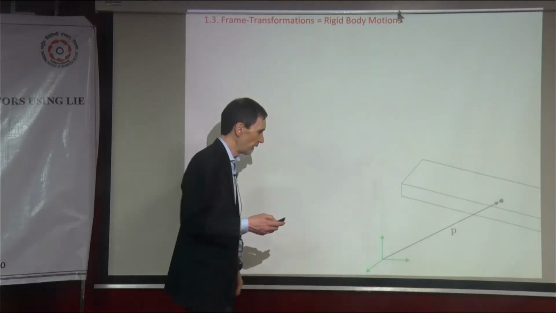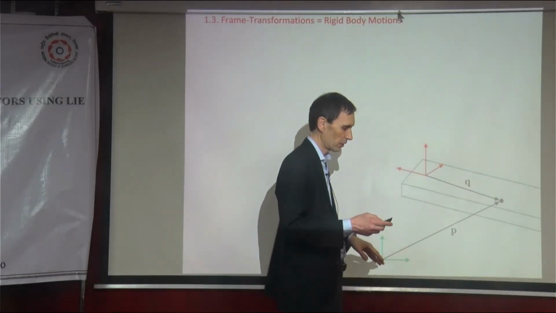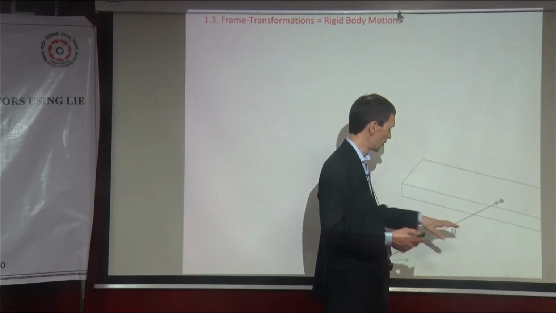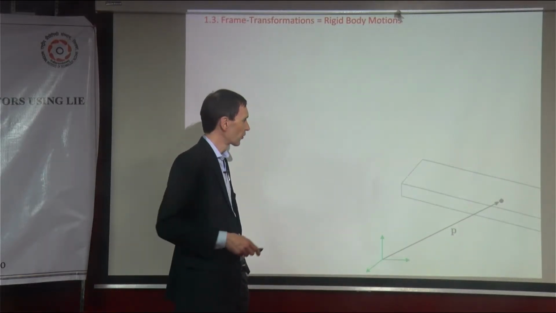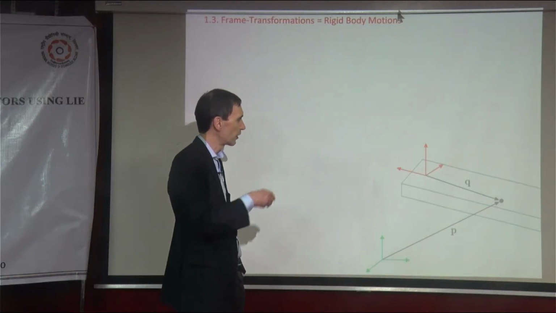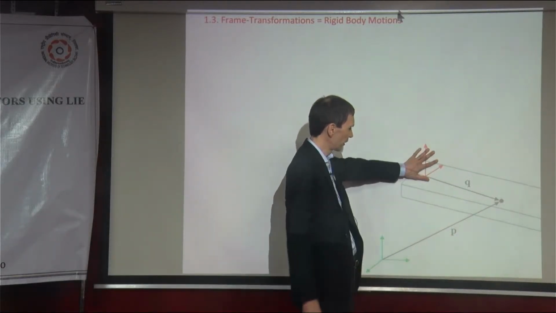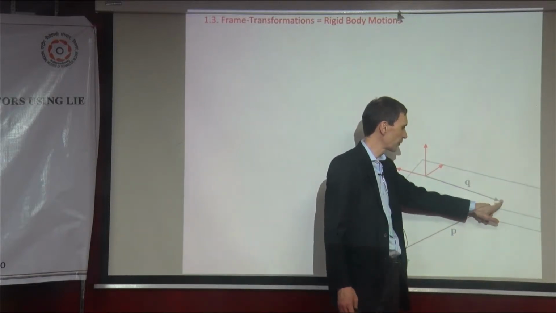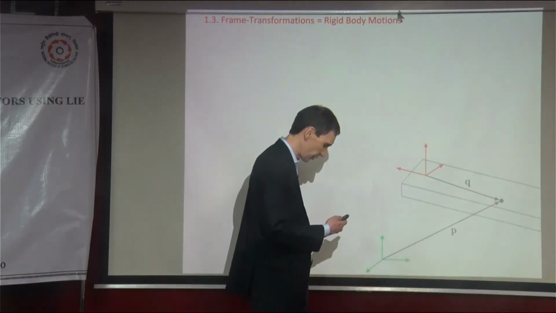Let's say we have again our body, our link body, different people call it link or body. Let's fix one point, and I'm interested in the motion of this point. As I was saying, a rigid body is uniquely described by a body-fixed frame. The whole thing is rigid, with a frame on it. So I know exactly at any time, relative to the red frame, where this point is located. Let's call this vector Q, and let's call this vector P.